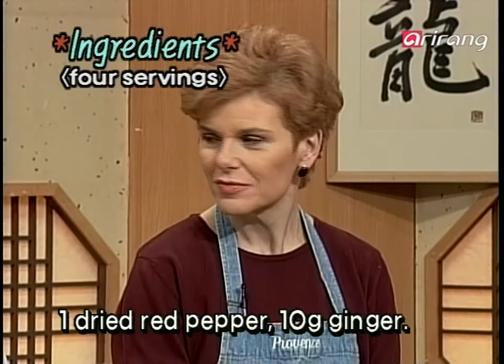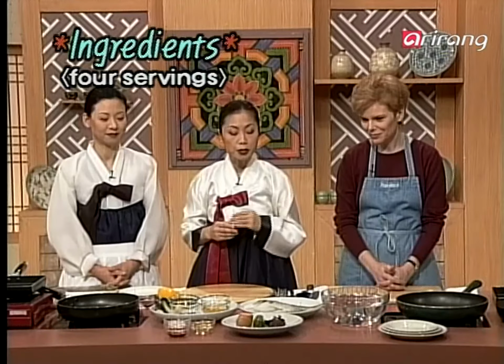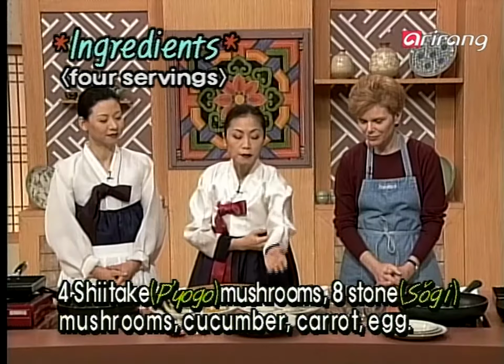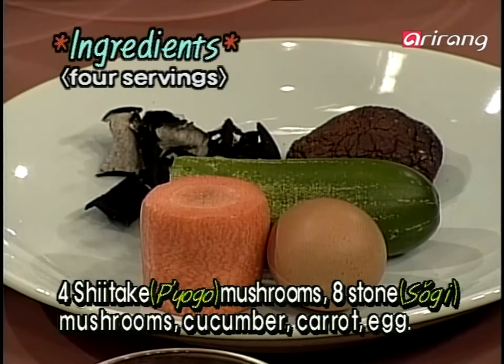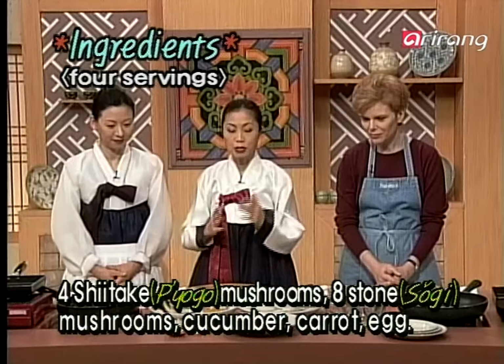Ginger is a very nice addition for a fish dish. We always like to do that. And we're also going to decorate the fish later on. For that, we're going to use two kinds of mushroom, shiitake mushroom and stone mushroom, and also cucumber, carrot, and egg. So those are the ingredients.